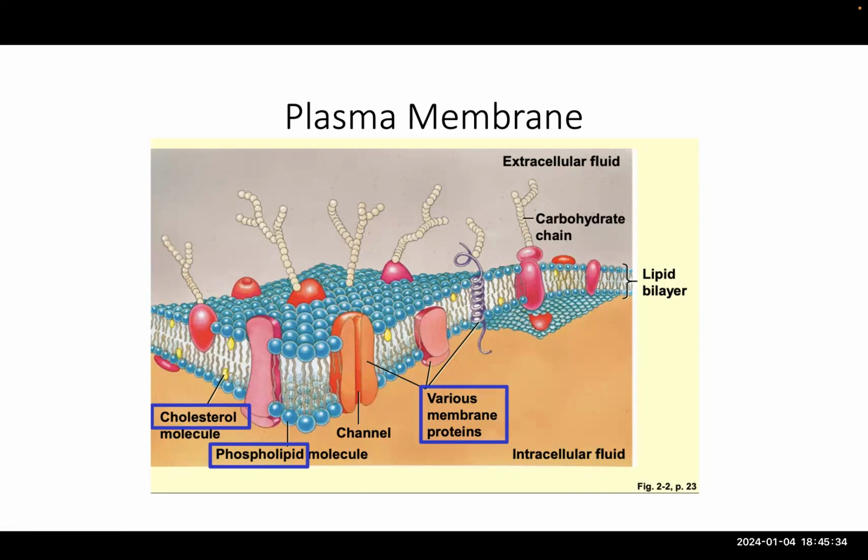So phospholipids, and then we're talking about those various proteins. Those are the things that are embedded in here, like cholesterol. The channel is a kind of protein that we'll talk about at different points in class. And then there are some things like cholesterol here. Cholesterol is part of the human cell membrane. You've heard about cholesterol, hopefully.